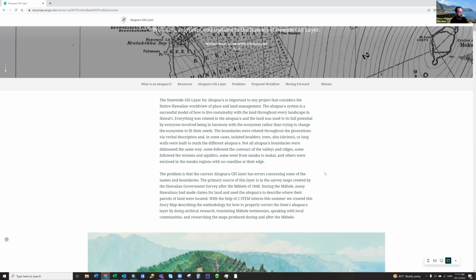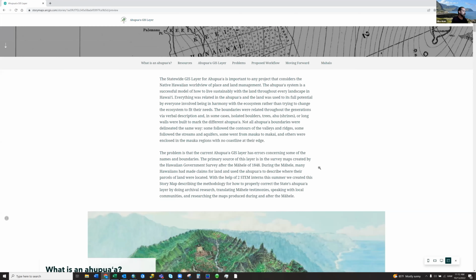Initially, we wanted to start making changes. We wanted to just go in there, find the old maps, and make the changes that we needed to make. But as we were going, I talked with the Hawaii Board of Geographic Names, and I was finding out that there's a lot more that needs to be done to correct these Ahupuaʻa than just looking at a random map. You need to consider a lot of different things.